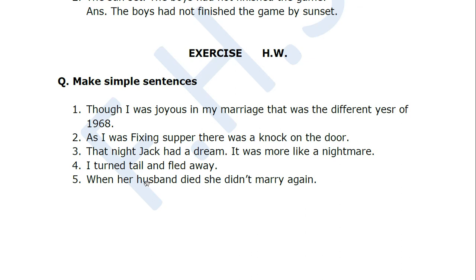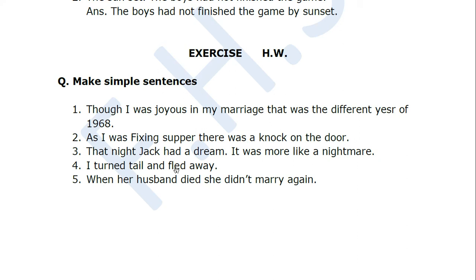Next one. I turned tail and fled. So fled is your action and turned is your action. What do you mean by turn tail? Dum daba ke bhaga. You have that in Hindi, no? Yes, that is exactly that. Running away with the tail between the legs. That is turned tail. So the first action is turned, the second one is fled. When you change one of these, make it into ing or to verb, or an adverb or adjective, whatever you have to add, think and do.